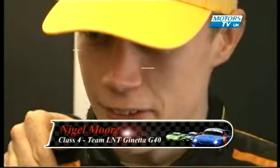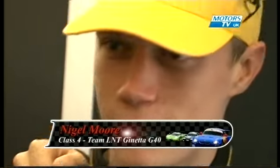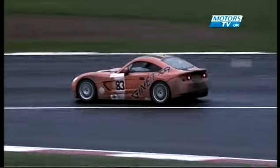In the wet conditions it was excellent. I mean, you were passing Moslers and everything, Ferraris, Porsches were on the outside just making mincemeat, and the car was excellent. Oh, I loved every minute of it. It's been a bit of a culture shock for me, but now mega to be part of Ginetta and Team L&T, and hope for many more outings and successes in the future.